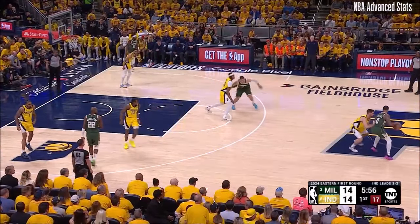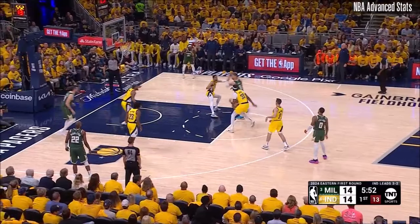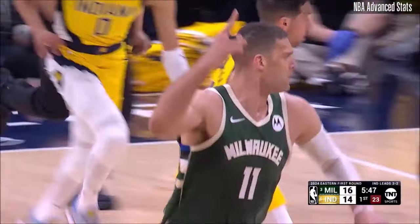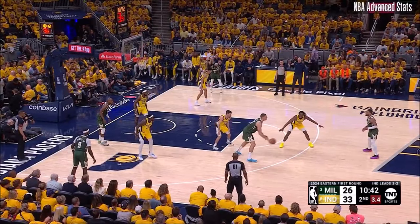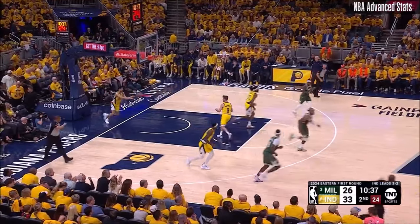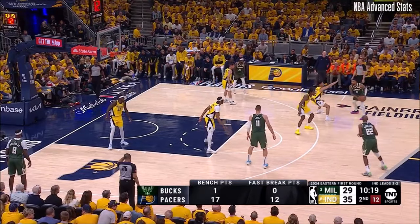For a win, they were able to attack the offensive glass. 8-1 Pacers run, little pick and roll action, and then Lopez coming with some serious heat. Lopez against McConnell in a mismatch here. 2 seconds, Lillard will fire, and he buries it. Hoisted the championship with Dallas in 2011, crazy to think.